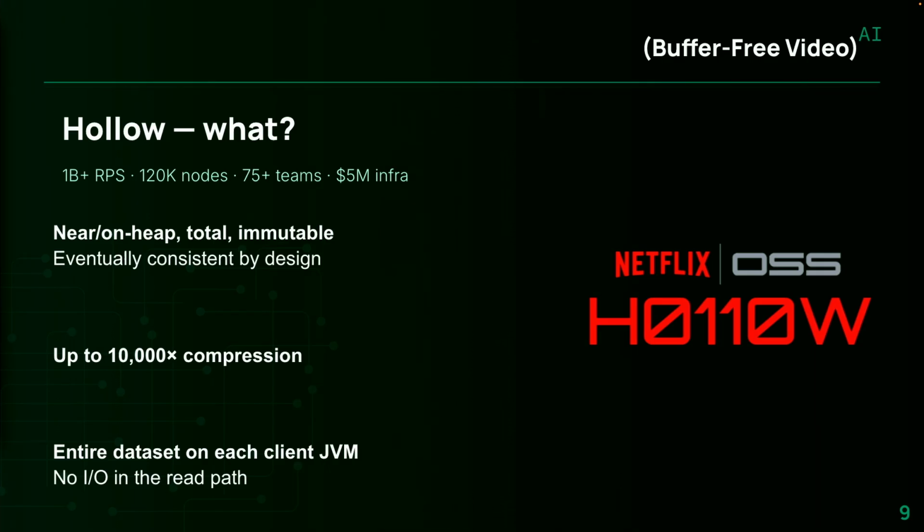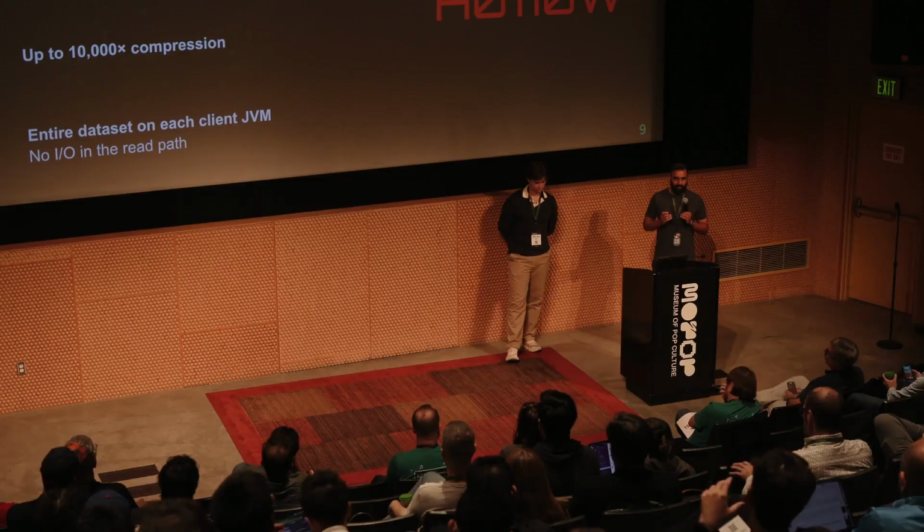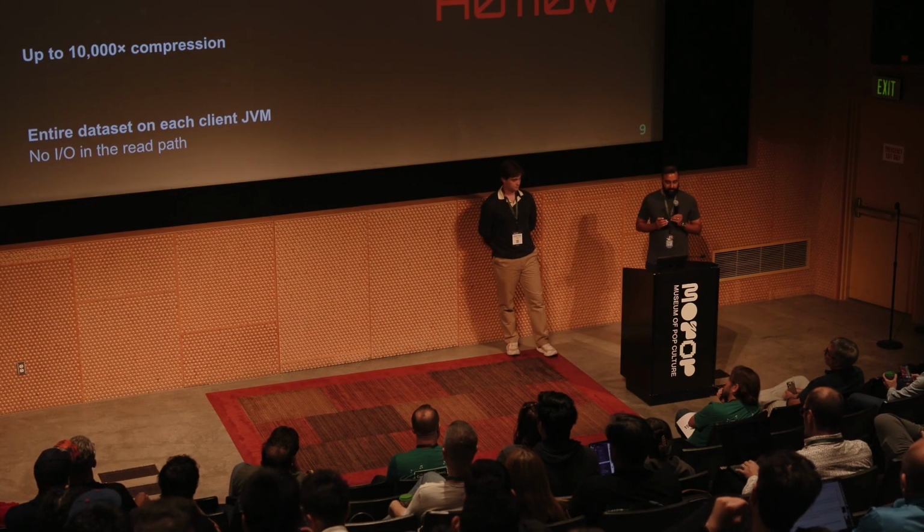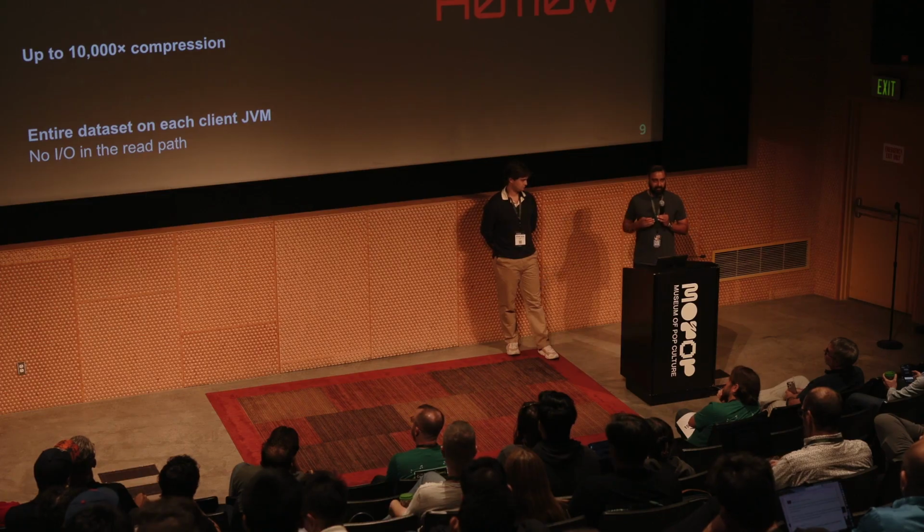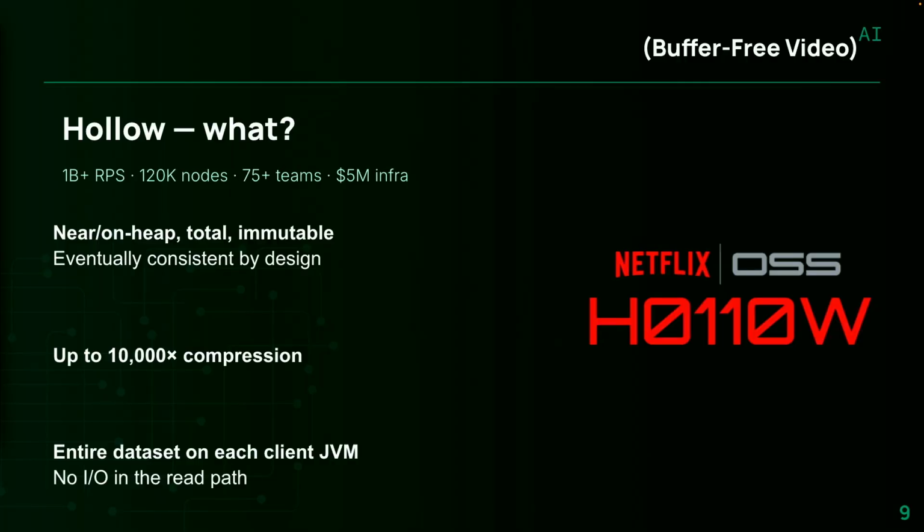But its usage numbers within Netflix are staggering, and a lot of the content-related datasets are mastered in Hollow, but also some of the other Open Connect datasets in other orgs, like config, is another common example. Altogether, these datasets support around 1 billion requests per second and are deployed to 100,000 EC2 instances and used by about 75 engineering teams within Netflix. But the cost of maintaining the Hollow offering is a bit under $5 million a year of infrastructure. So at a low cost, it provides a lot of leverage.